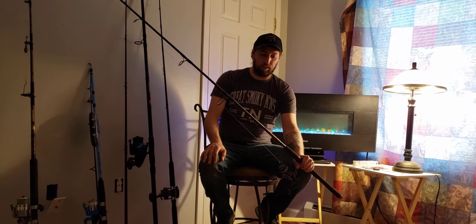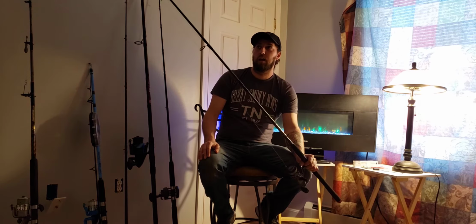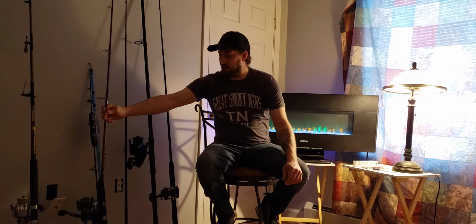It's just an all around versatile rod. It's made by PENN, and I've caught a lot of fish on this so far. I've caught a lot of blues. I've caught false albacore. I've caught, what else is that fish called? I think they're Spanish mackerel. They're big mackerel. They're basically like this big. So when I first caught one, I thought it was an albie. I'm like, oh look, it's like a small albie or something. But no, it wasn't. They look very closely similar, but they're definitely not the same.